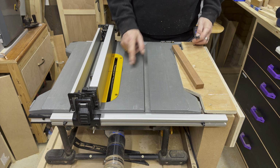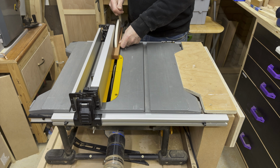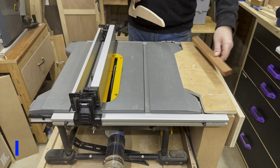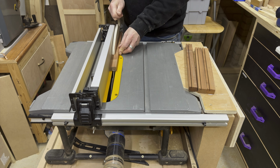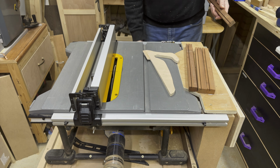I've set the blade to 6.5mm high, and then I'm going to set the outside of that 20mm. Then reset the saw blade so it just reaches the first cut. Then align the fence so that the blade is in line with the depth of the first cut. This will create a rebate for us.